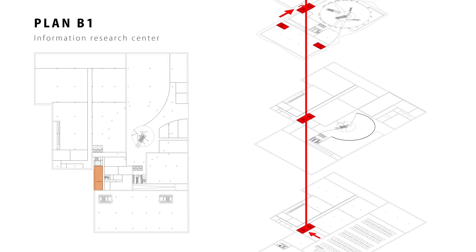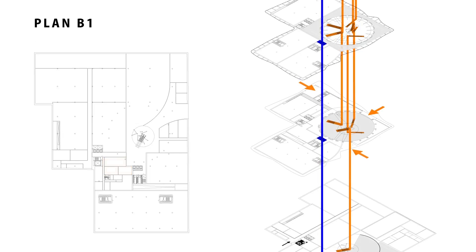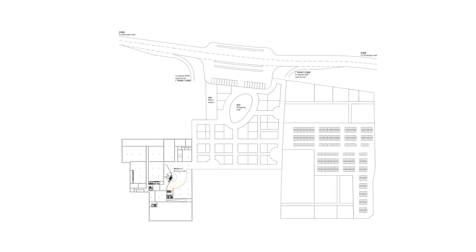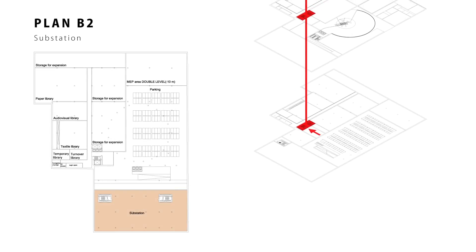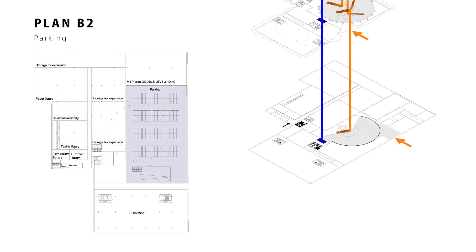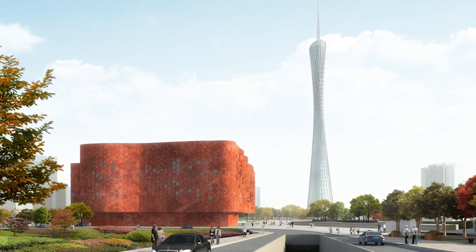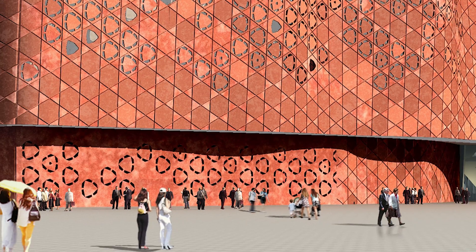Levels B1 and B2 form the storage center in connection with the loading area. The working areas are naturally lit and ventilated. The underground level is also one of the main pedestrian access points, where you find commercial areas and public transportation together with classrooms and lecture halls. The electrical power station is located as close as possible to the existing one, with totally independent access but integrated into the museum volume.